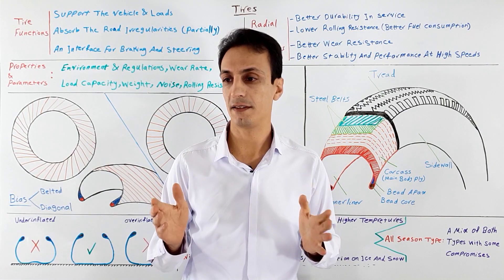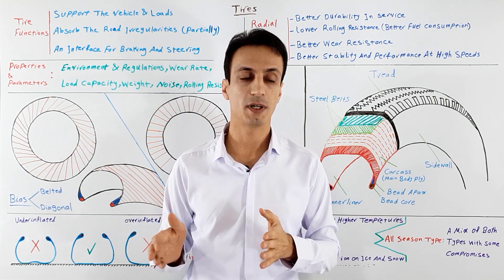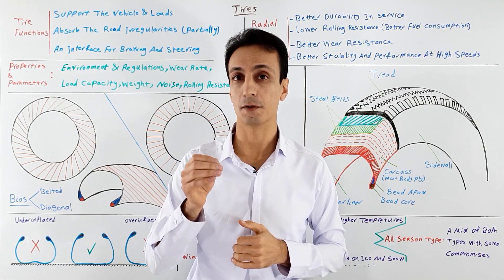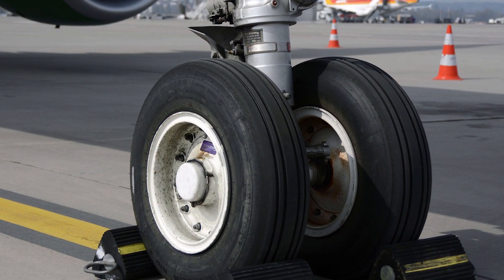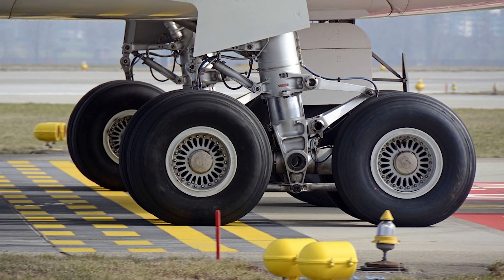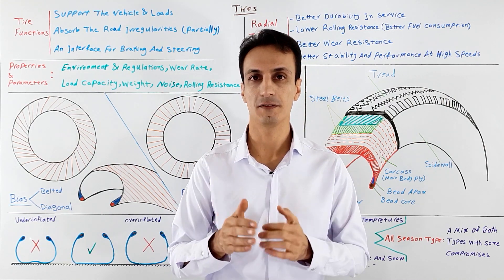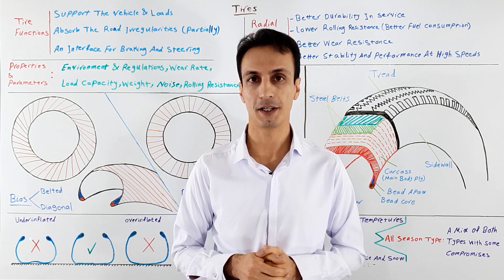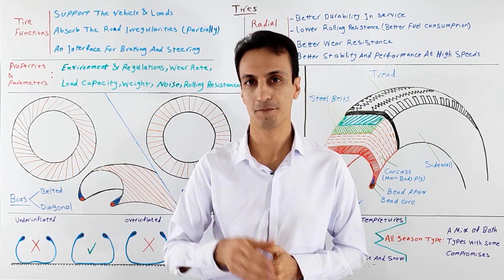Please note that even though this video focuses on radial tires used on passenger cars and light trucks, much of the information presented is also applicable to tires used on trucks, buses, and aircraft. Aircraft tires, however, have some special characteristics, and maybe I will record another video about them for those who are interested. I hope this video was useful and informative for you. Please subscribe to my channel if you like it and press the bell icon to be notified when I have a new video. Bye!